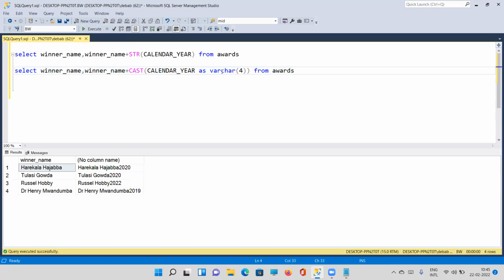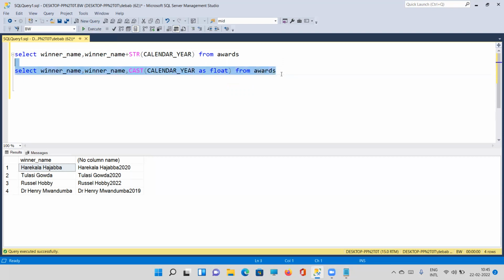I can convert this calendar year to numeric as well if you want, or float as well. But using this str function, you cannot convert it to float. It is only applicable if you want to convert a number to string. Here I can convert it to any type, but I cannot add it with a string, obviously.